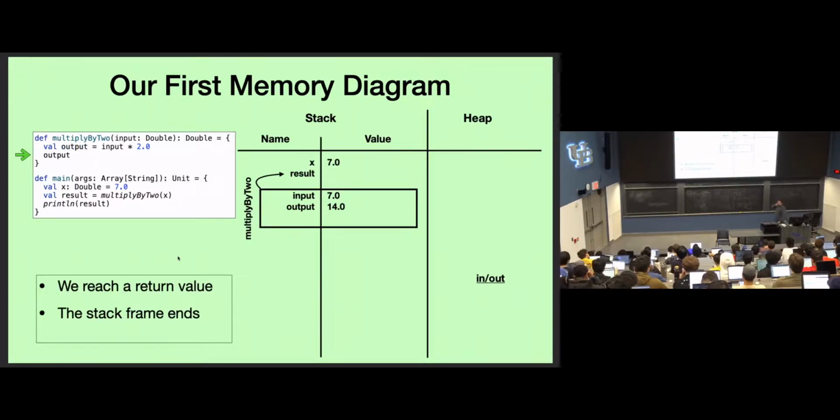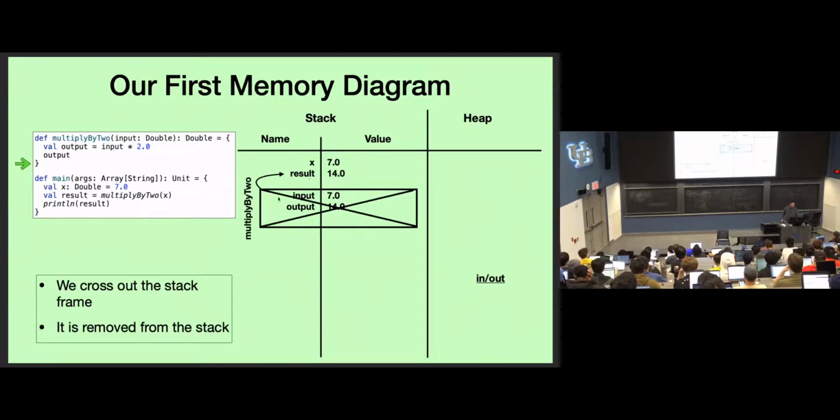And then I reach my return value. I'm at the last expression of this method call. I look up, okay, the expression is just output. Output resolves to its value of 14. So I'm going to return 14. When we return and end a stack frame, we're going to put the return value. This is where I don't want to remember, okay, where was this going? I'm just going to follow the arrow and not think about it too hard. Okay, it goes into result. Again, for this example, you know where it's going to go. But when the examples get more complicated, I'm just going to follow the arrow.